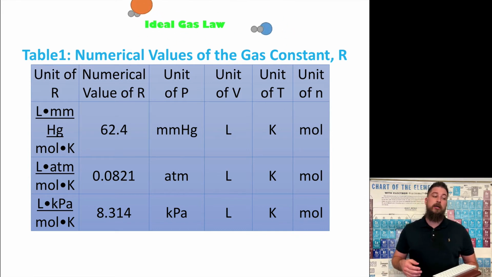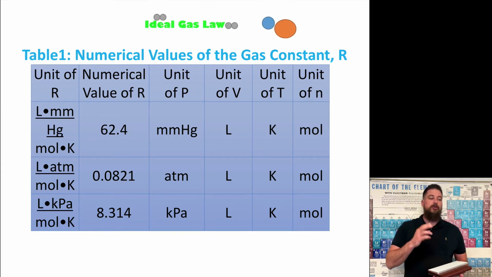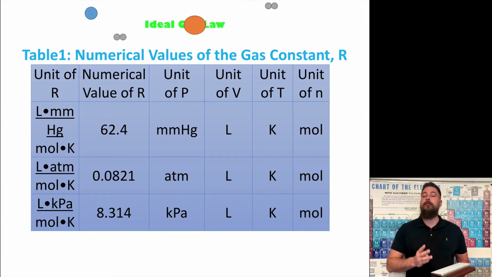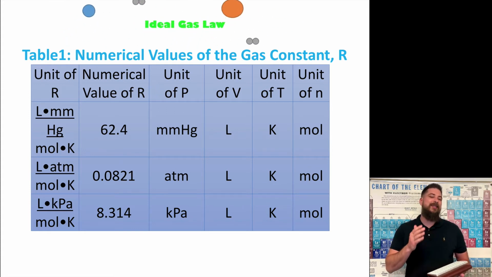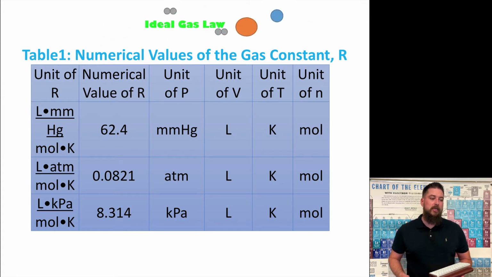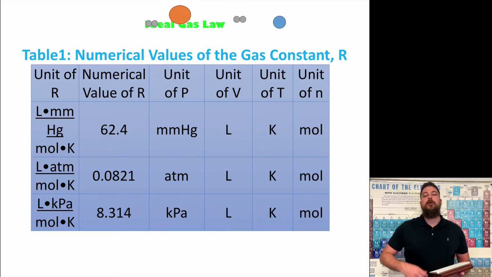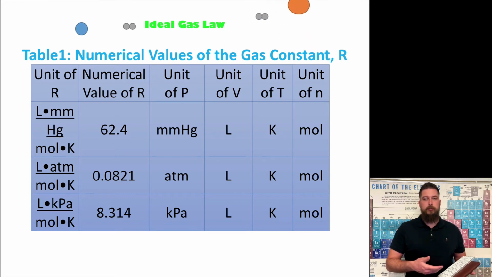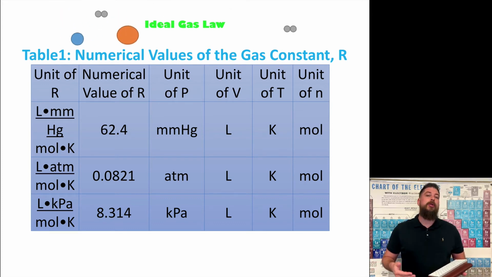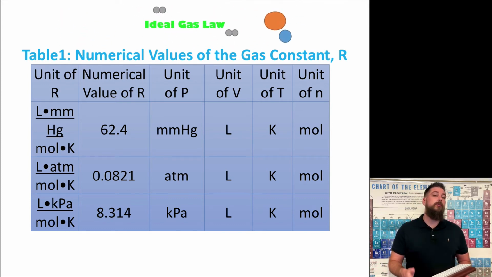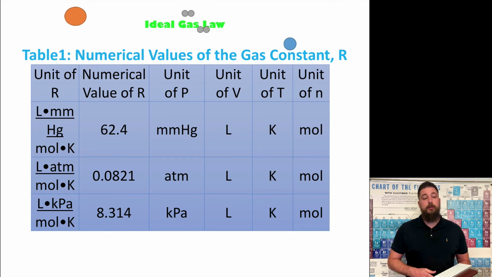These are the gas constants that we're going to be using. Notice how there are three different gas constants. All three of them are actually equivalent to each other. They are the same, but notice the difference between each one: each one has a different unit for pressure. So when it comes to calculating some sort of unknown, for example, let's say we want to calculate temperature, the gas constant we choose is going to be dependent on the units of pressure.